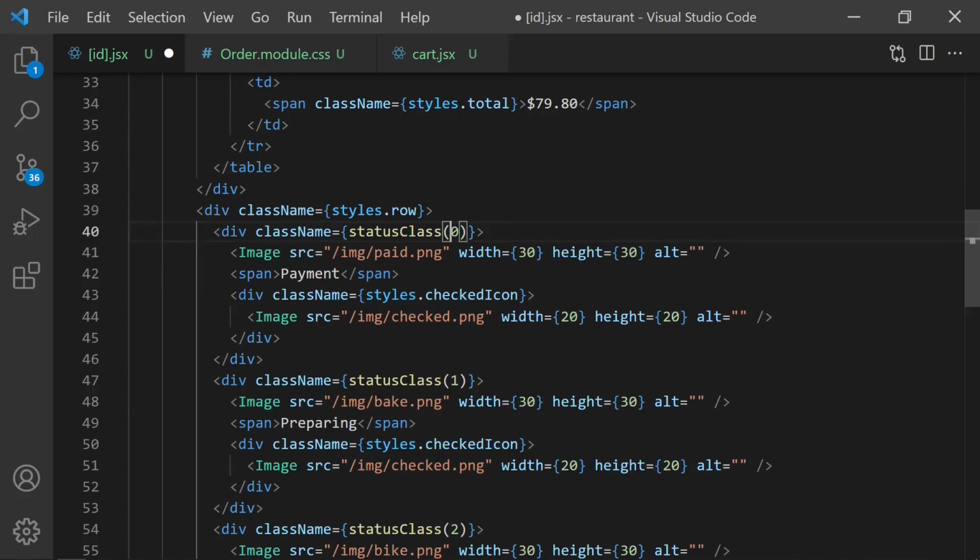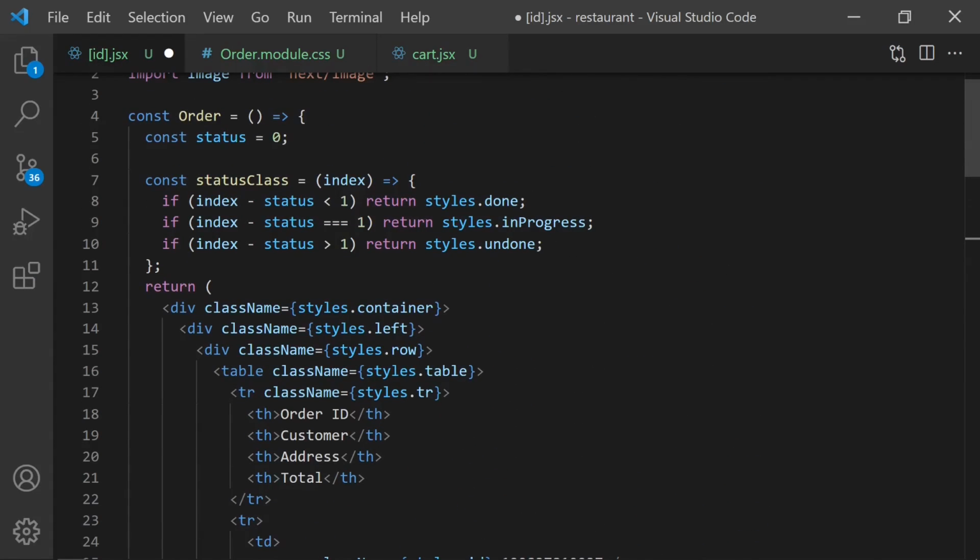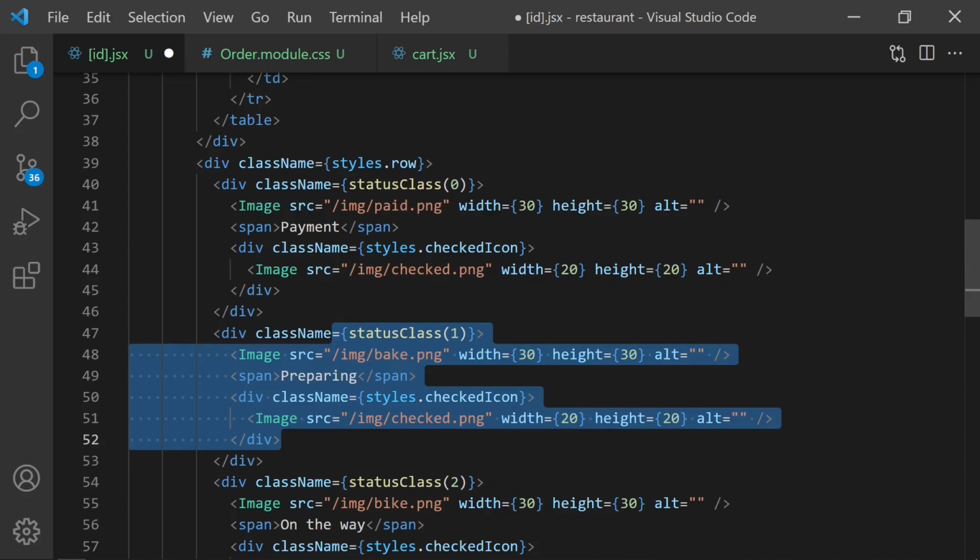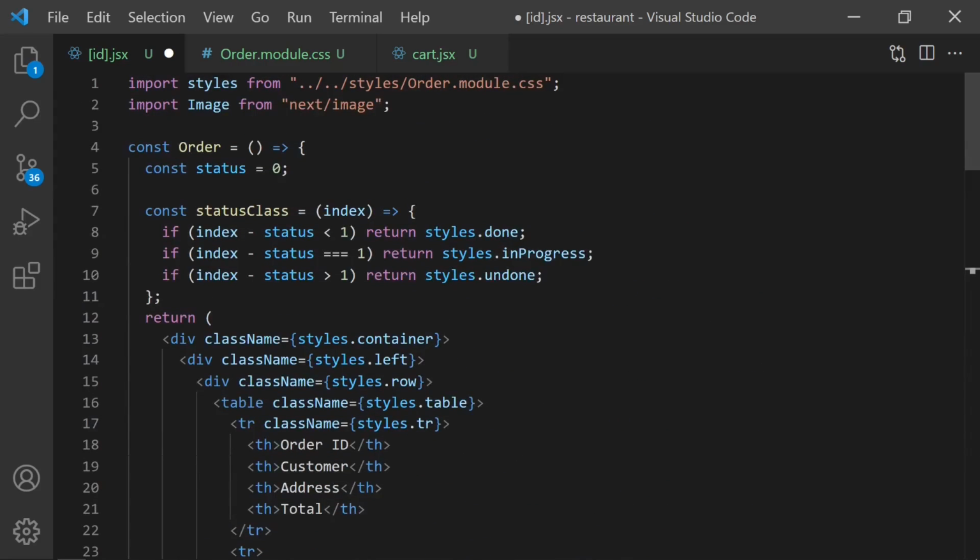That because it's 0, this index, and index minus status, which is 0 minus 0, is gonna be 0. If it's less than 1, it's gonna be done. This status, its index is 1, and when we come here 1 minus 0, it's gonna be 1. In this case, it's gonna be styles and in progress. And other case, 2 minus 0 or 3 minus 0, they are gonna be greater than 1, and their class name will be undone.